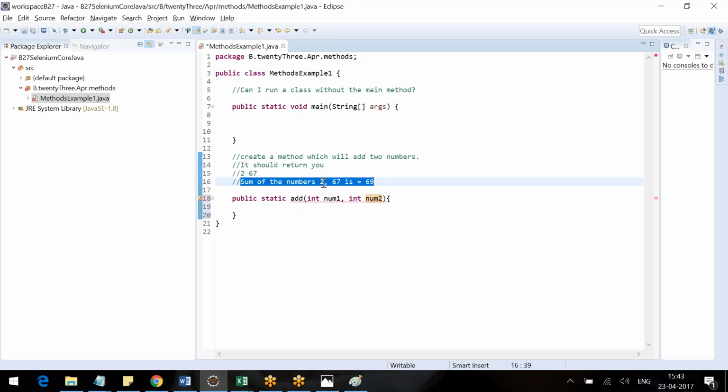Or else if you pass 1 and 2, it should return sum of the numbers 1 comma 2 is equal to 3. It should be very much dynamic.